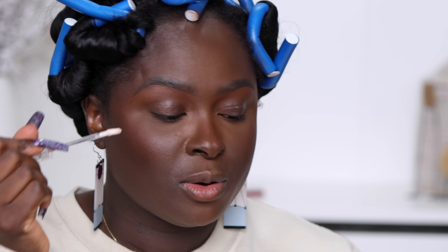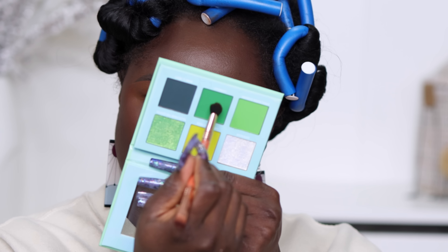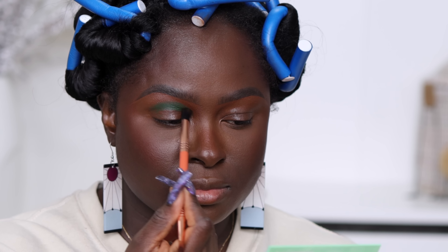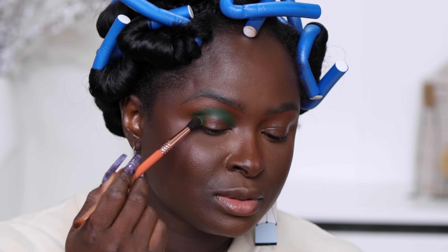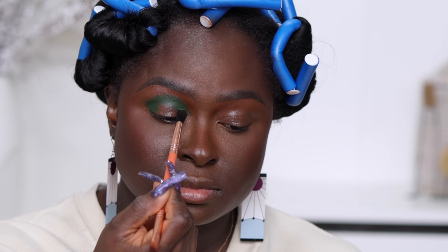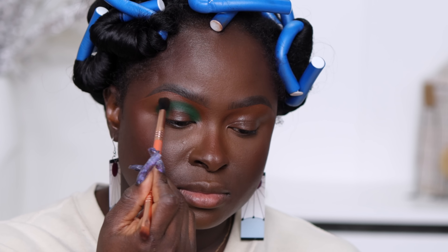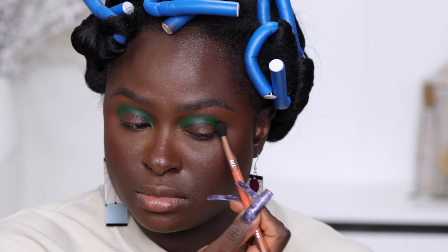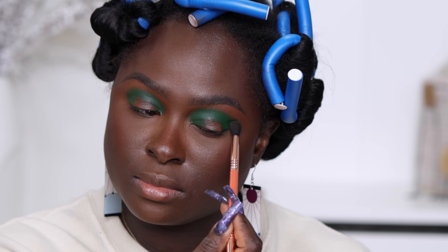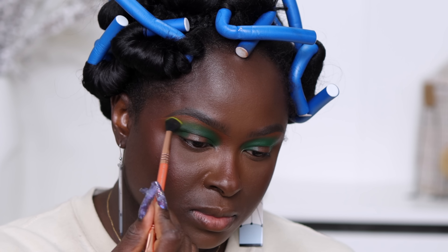Let's jump into the eyeshadow look for this palette. Going in with the eyeshadow primer. I'm taking this shade and stamping it into my crease to get maximum color payoff. The reason it's looking like this is because I'm stamping it onto essentially my skin tone color and not onto an eyeshadow base — an eyeshadow base would have given me a more true tone. It's still green but it would have been a different shade on an eyeshadow base. Next I'm going into this shade to blend the edges out.